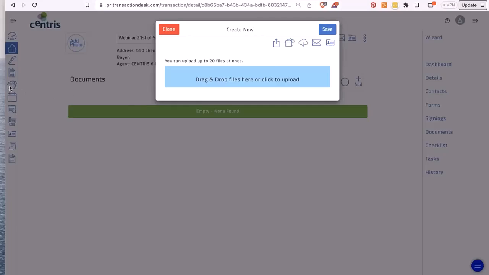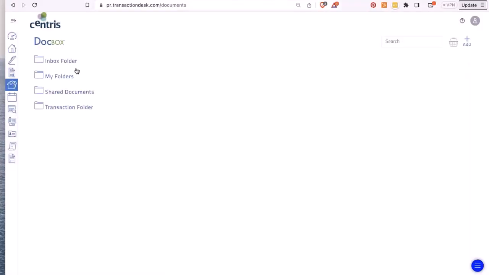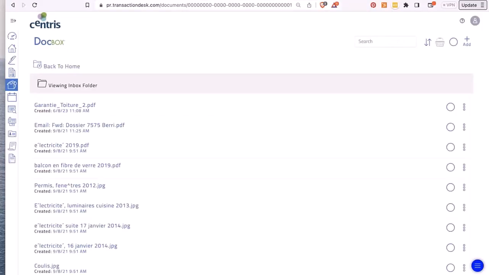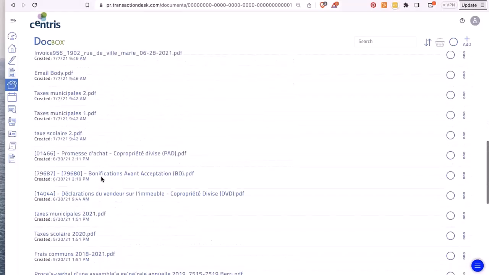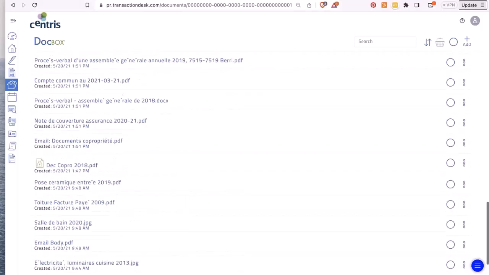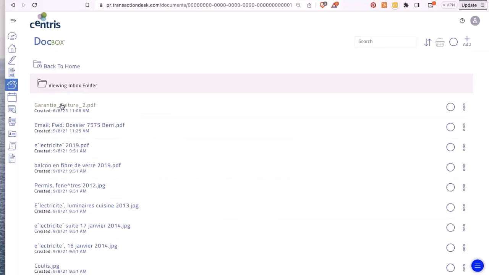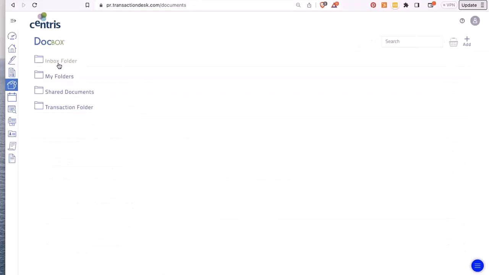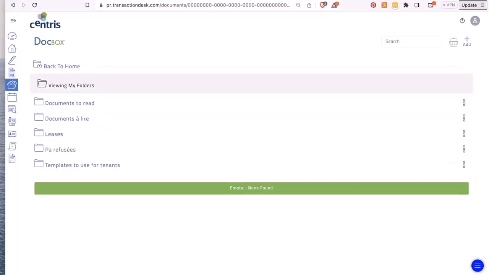there's a main inbox. So I'll access it now. So there's a main inbox, which is just like your email address. Okay, so this is all the stuff that I've received from all sorts of people. They aren't sorted; they're there. Okay, it's just a bit of everything. Then I have folders. So I have maybe documents. So I'm keeping my refuse, promise to purchase, or templates to use for tenants. So all sorts of documents that I may want to use and sorted in different folders.